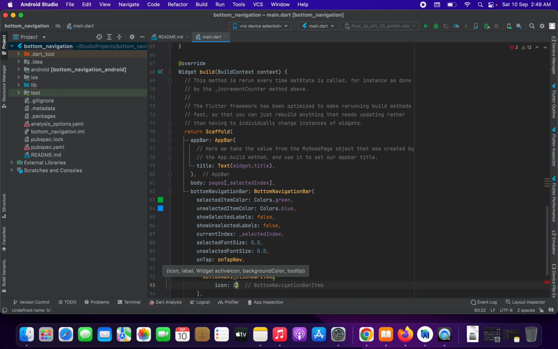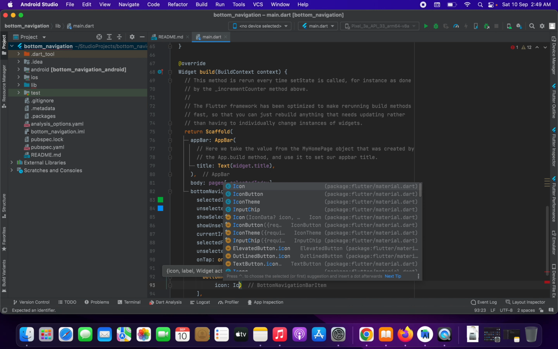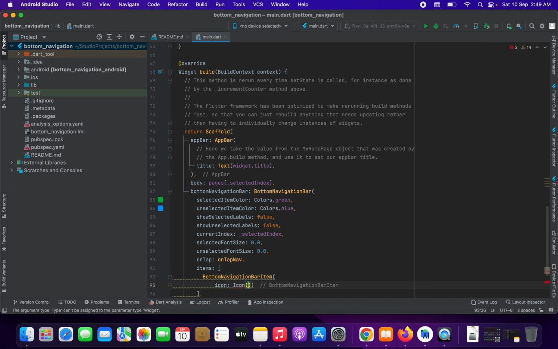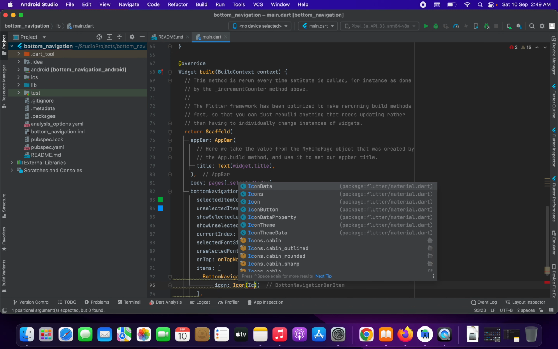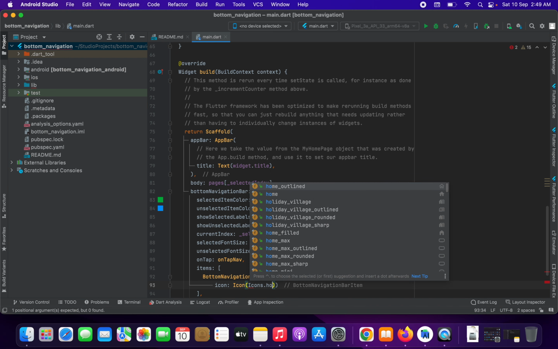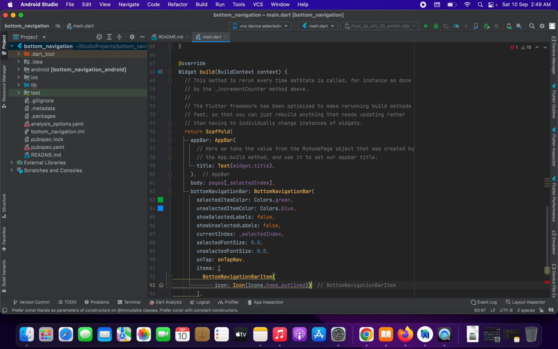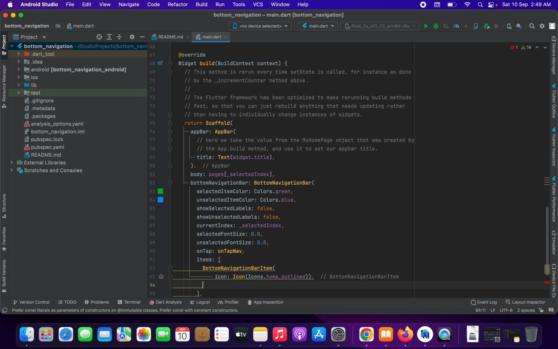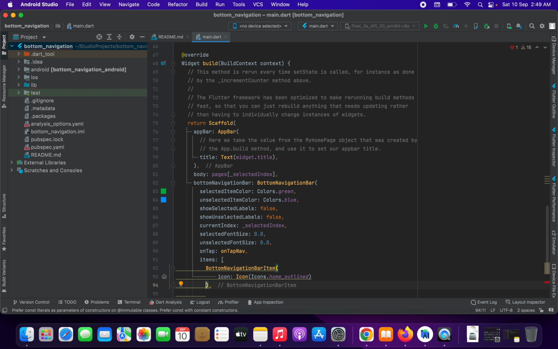The first icon is going to be Icons home outline, and the label will be home.